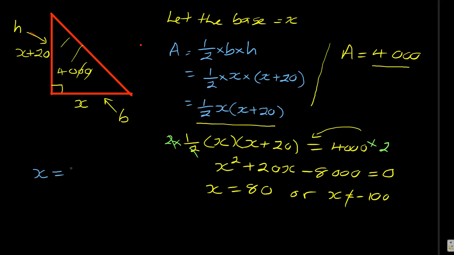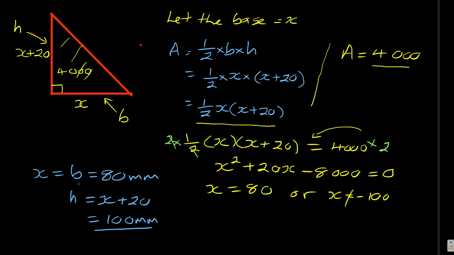So our first part is to say our x, which is the breadth, is equal to 80, and the units that they were using are millimeters, and the height is equal to x plus 20, so our height is 100 millimeters. The question says find the breadth and the height of this particular triangle, and the answer is 80 and 100. So that is one way of doing that particular question.